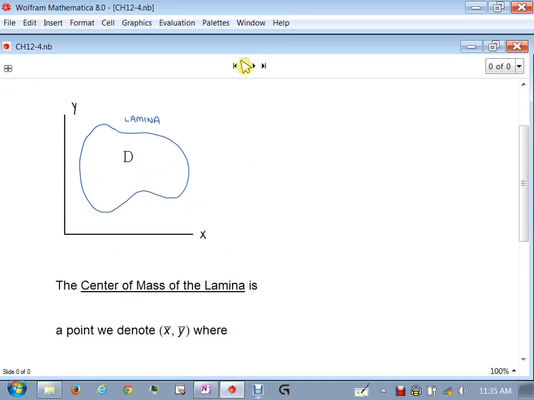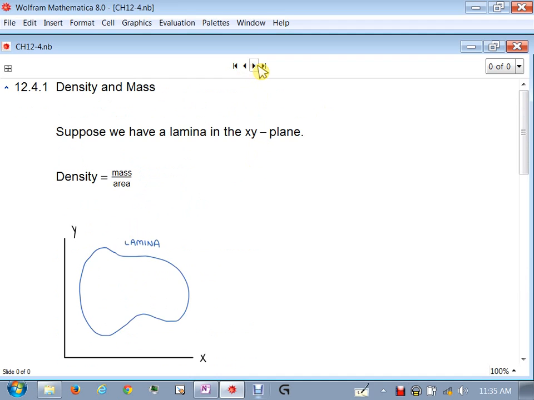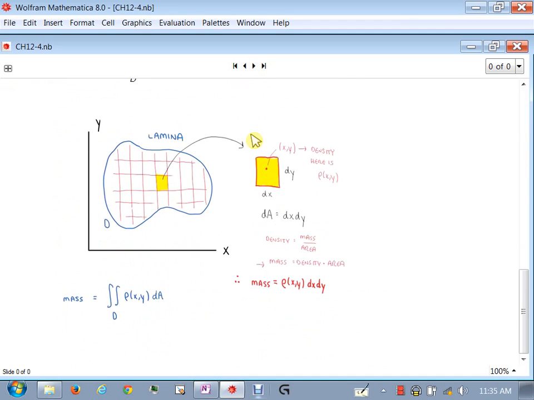Well, let me go back to the first. This unit in here is a mass, because it's density times area. Your density is mass over area, so mass is density times area, and so this times this is a measurement of mass. So you're integrating masses to get a total mass, the sum of masses. Whatever this unit would be, these would be like kilograms or something like that. And then you'd have a total mass at the end.